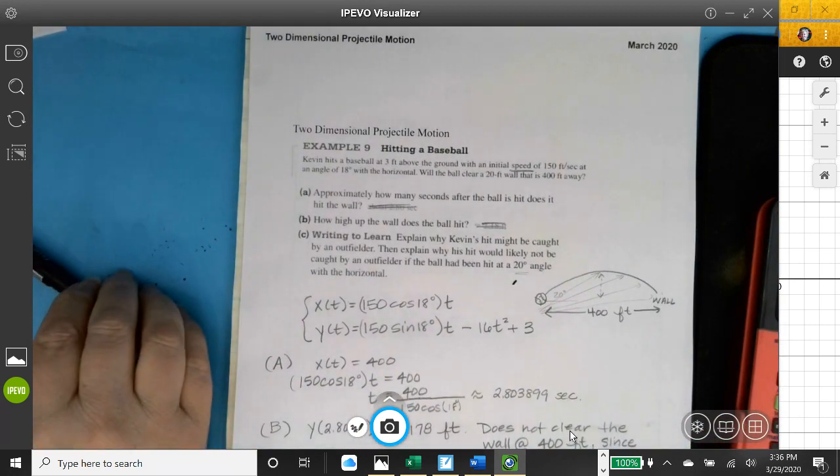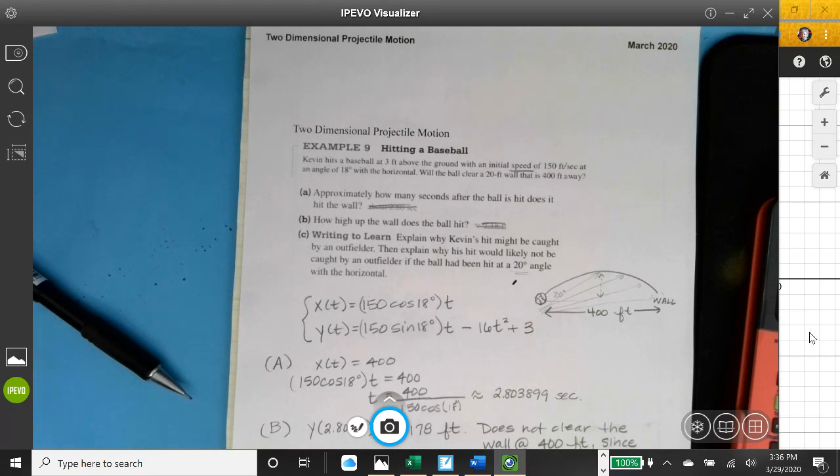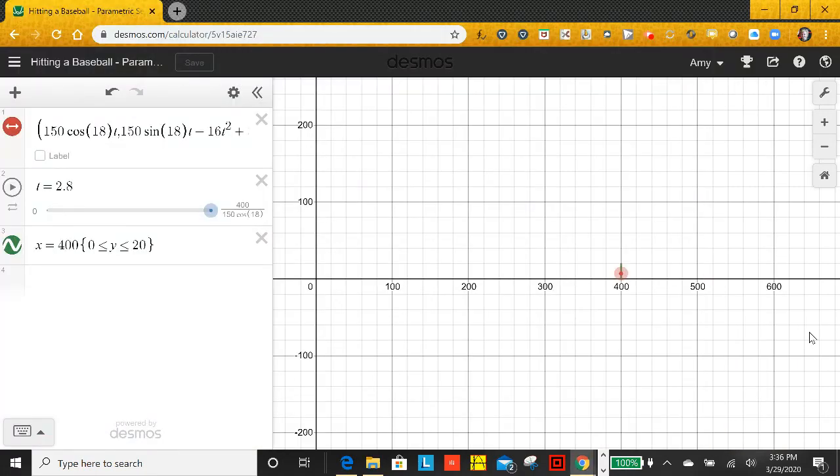I also took the liberty of showing you how to do this on Desmos, because we have this amazing technology at our fingertips. When you're graphing parametrically on Desmos, you type in an XY point, which looks like a vector, right? So the X component, right here, I have before the comma. This is 150 cosine of 18 times t. And when I do that, what pops up, as you might remember, is a slider. And yes, we want t to have a slider. Then I go comma, and I put the y component. If you see over here, I put 150 times sine of 18t minus 16t squared plus 3, and closed it off just like it was a vector.